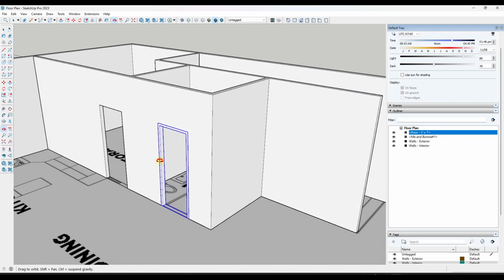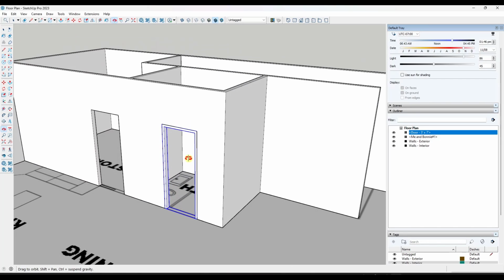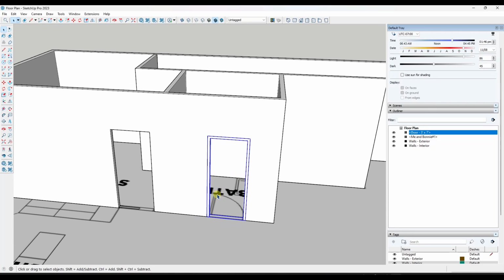Right now, though, we don't have all of the detail that we need. So within each door, I usually try to put in 3 elements: a frame, a door leaf, and then a door swing, which is the visual indicator that you can use in 2 dimensions if you export this to Layout.